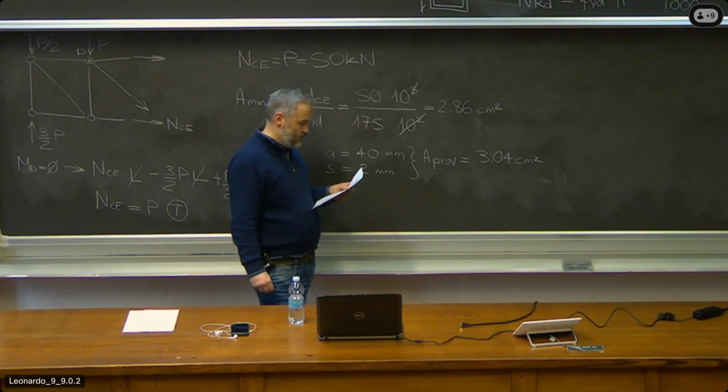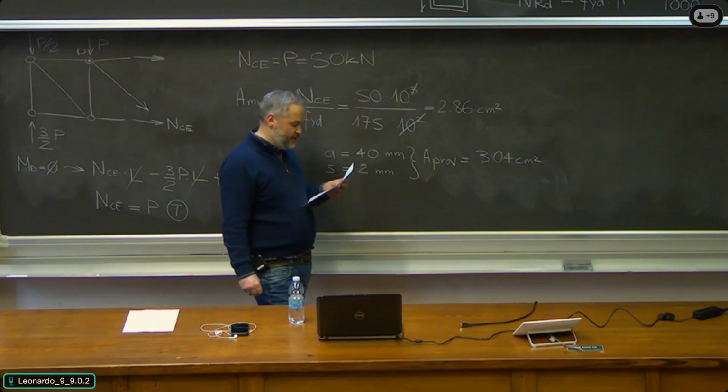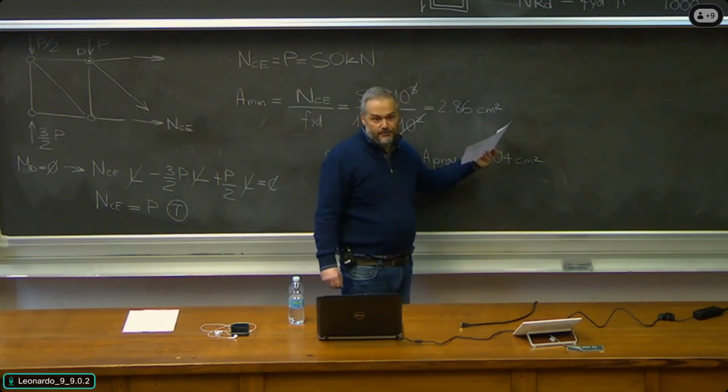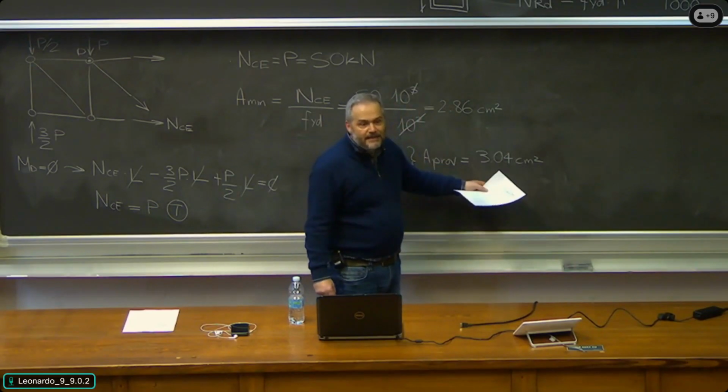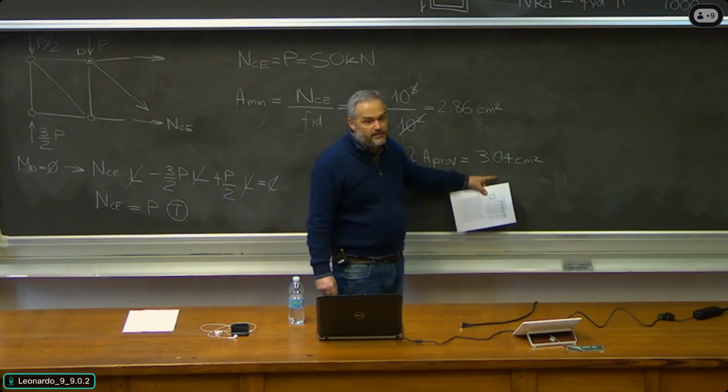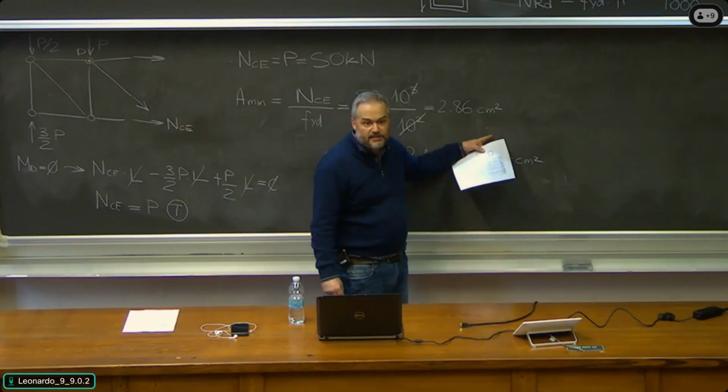If you look at the table, you realize that of the profiles provided, this was the area which was closest to this value. The design task ends here. You don't have to do a check to control whether this area is correct. If this is larger than this, the check will be automatically satisfied.